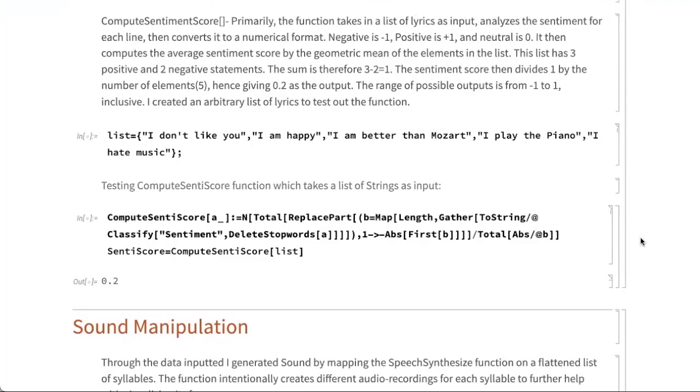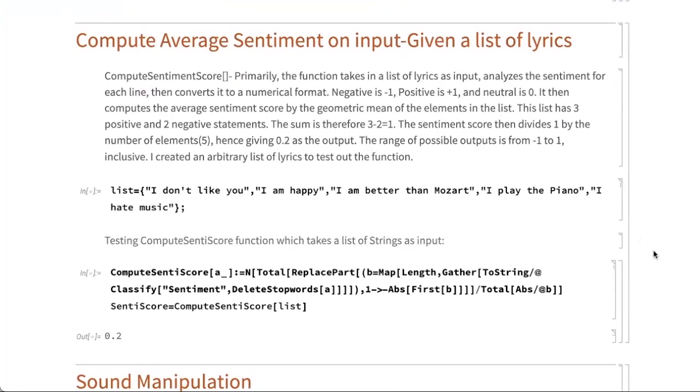Okay. And I guess adding on, if you had Rick Astley's Never Gonna Give You Up and you put just the chorus, the words like never or give up tend to be kind of prominent. So despite the fact that the lyrics have a positive tone, do you think that the classify function would end up giving it a negative value? Oh yeah, of course.